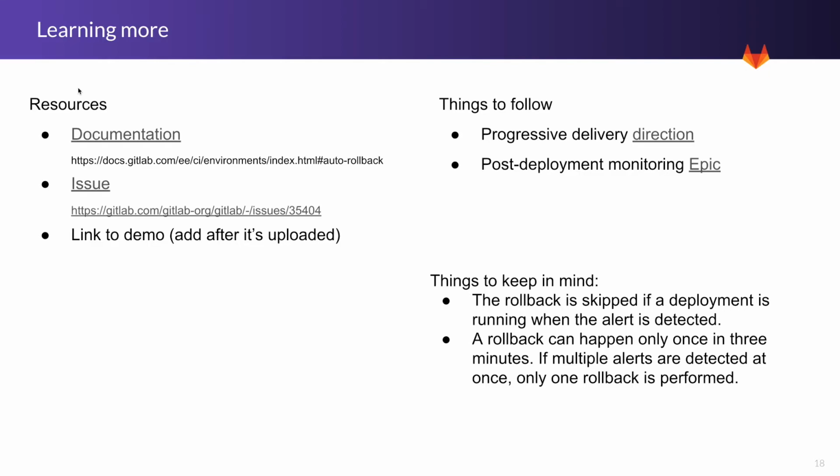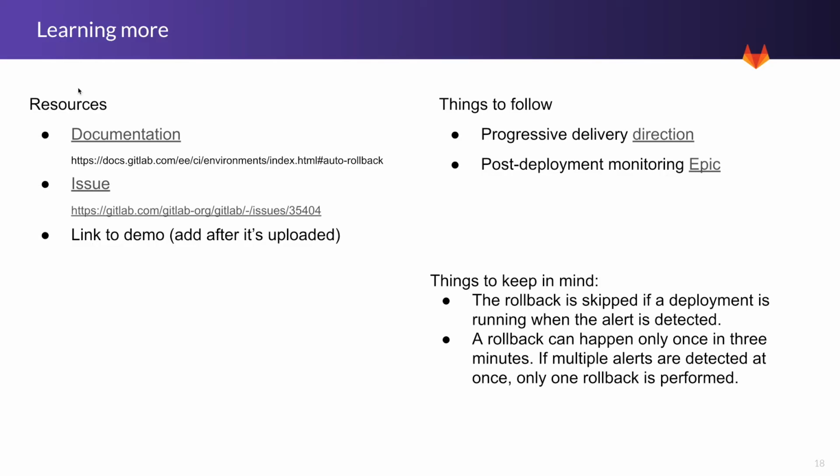Some things to follow. There is a link to the progressive delivery direction that talks about where we're heading with these types of capabilities, and also the post-deployment monitoring epic that contains a list of all the related work items within progressive delivery, and includes this capability and capabilities like this one too.